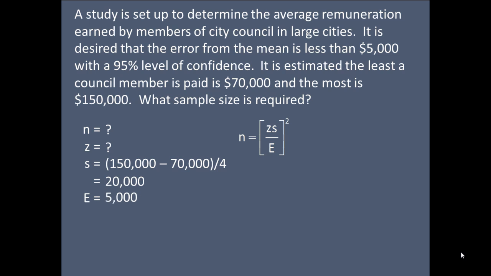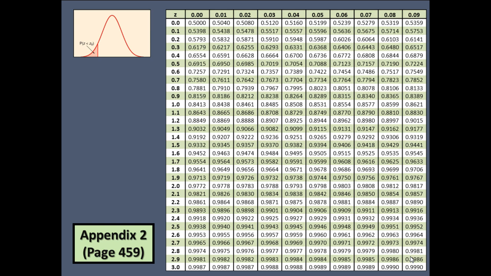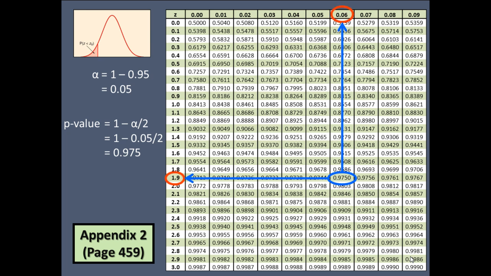So the last piece we need for our formula is our z-score. Remember, the value we have to look up comes from 1 minus alpha divided by 2. For this question, we're dealing with a 95% confidence interval. So all of the confidence interval plus the error in the bottom tail, which would be half of the 5% level of significance. So we should be looking at 0.975. Or 1 minus alpha divided by 2 will tell us the same thing. Looking at 0.975, we get a z-score of 1.96.